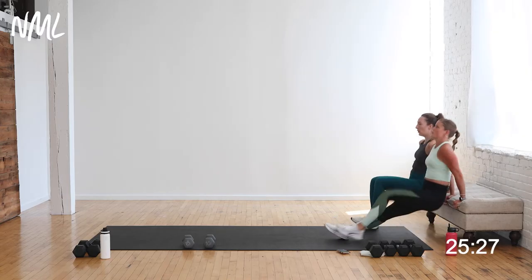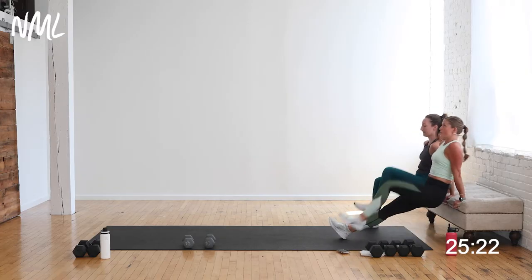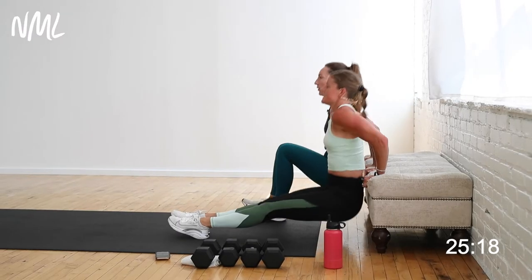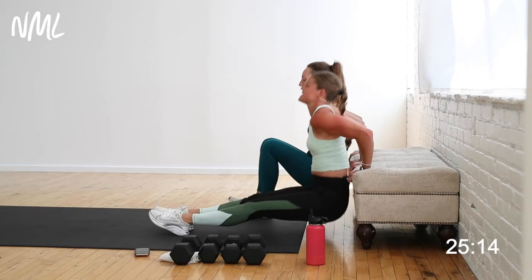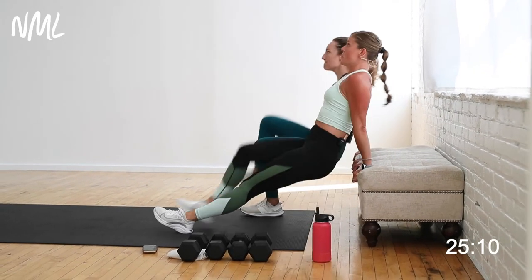Back stays nice and tight. Woo, triceps are spicy. Nice work. Knee pull, Rachel's bending at the knees. Closer the knees are to the chest, easier it's gonna be. Farther the legs are, harder it's gonna be. Triceps are always spicy. This is gonna bring holy bananas out. Halfway, 20 seconds, let's go.